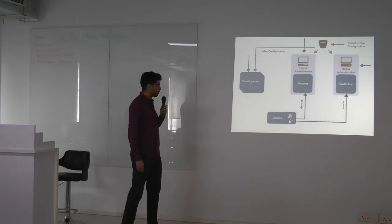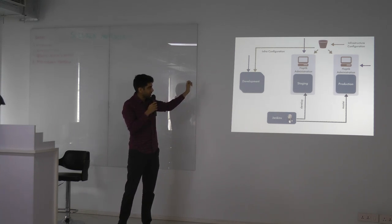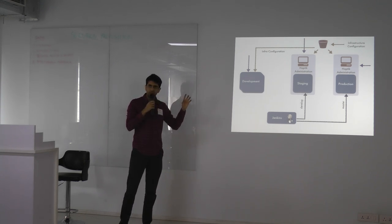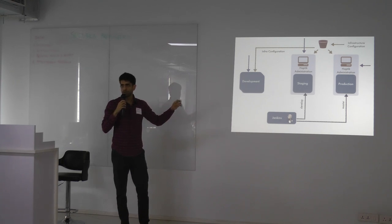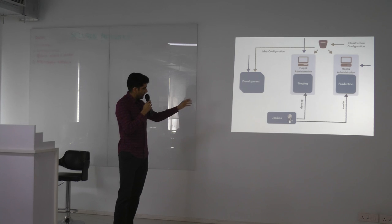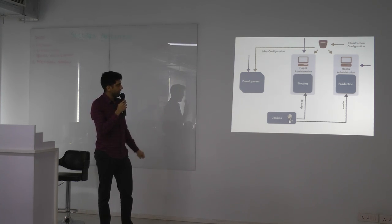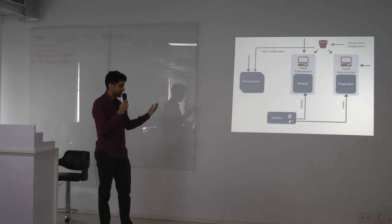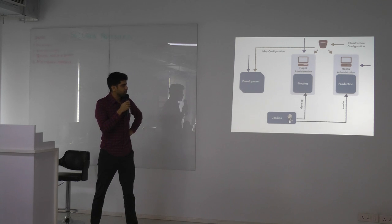We took a shot at building our first CI pipeline. We gave each developer their own siloed development environment. They'd pull a feature branch, build on it, then create a PR against develop. We followed Git flow — develop branch was deployed on staging. Whenever a developer was ready to merge their feature branch into develop, they'd go into Jenkins and hit deploy. Jenkins would go onto the staging environment, pull the latest code, handle dependencies, and push the latest code onto staging.